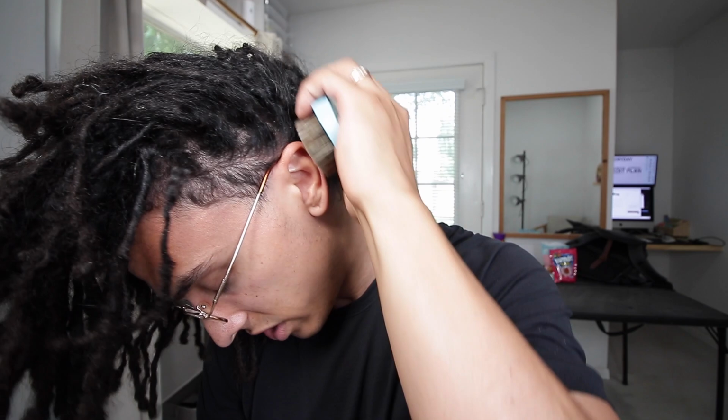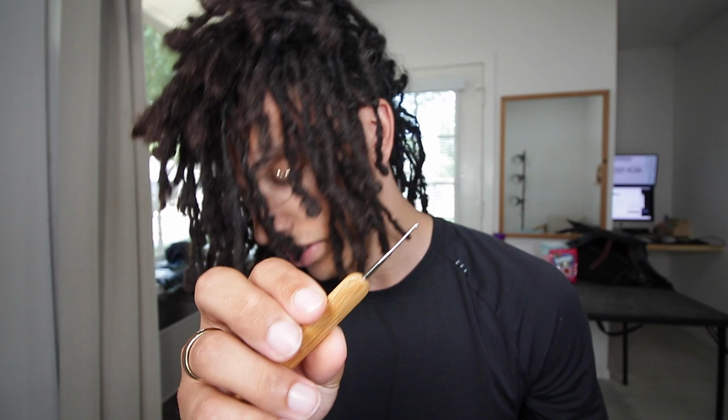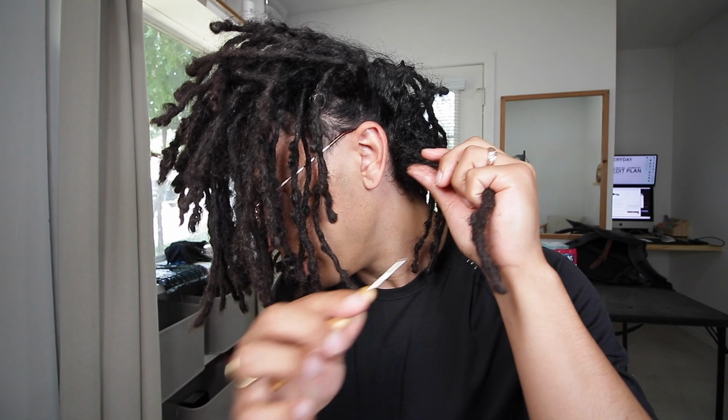And all you want to do is literally just brush and brush it into the hair. I'm just going to brush to show you guys how to eliminate that. And it'd be nice if it permanently eliminated it, but that's just not going to happen. In order to permanently eliminate that frizz, what you want to do is use a crochet hook just like this. And all you do is you get that frizz, get the lock that's right next to all that frizz, wrap it around and literally go in and out, pull all that frizz in. This is going to permanently solve that issue.